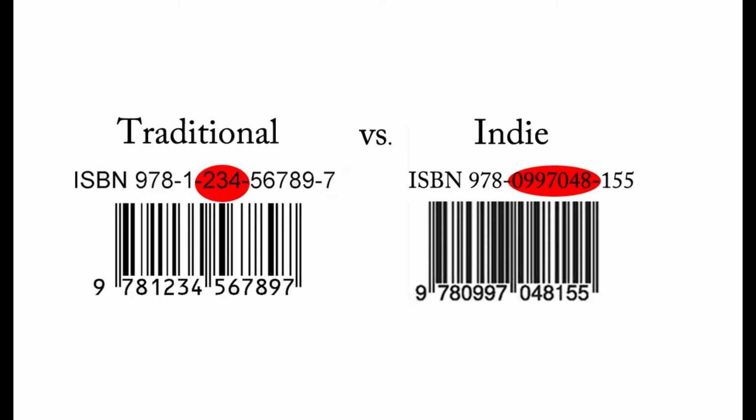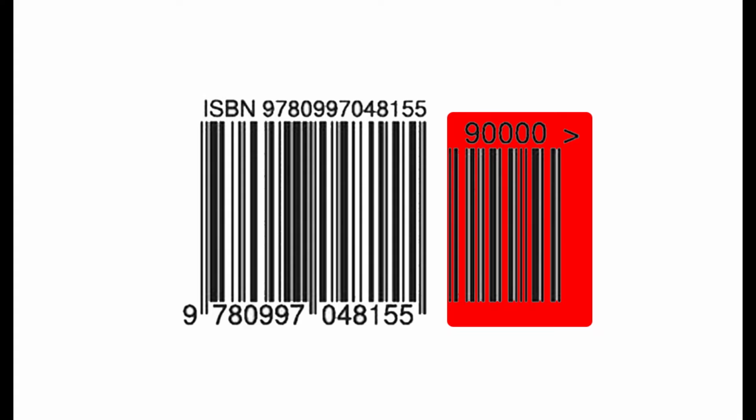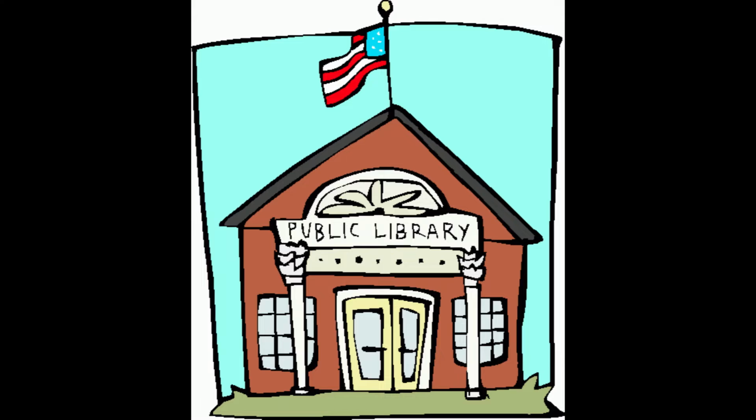All of this information is then encoded into the barcode, which usually is the larger part with all the lines that you see on the back of books or products or whatever. The smaller set of lines that you see usually off to one side usually indicate the price details. This is the part of the barcode where the numbers appear directly over the lines instead of under them. Print-on-demand printers will automatically create these for you, or you can buy your own through the ISBN merchant. Archwaypublishing.com has some great articles about ISBN and how they came about if you're interested in the history of it. But we're not going to go into that.